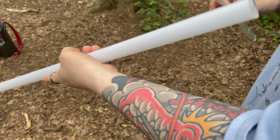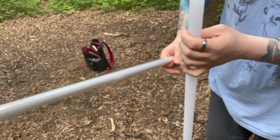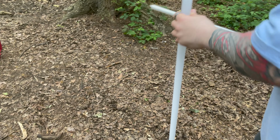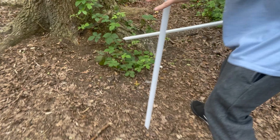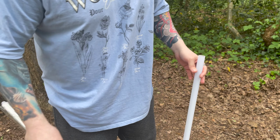So, oh, hold on, maybe, you know what we could do? Oh wait, hold on, the base is gone. The base is gone, ladies and gentlemen. Okay, so it wouldn't turn on anyway. The PCB is. So, where though? Shit. All right. We're going to try and find it. There's pieces everywhere, debris, damage. Jesus Christ, we've lost it, ladies and gentlemen.